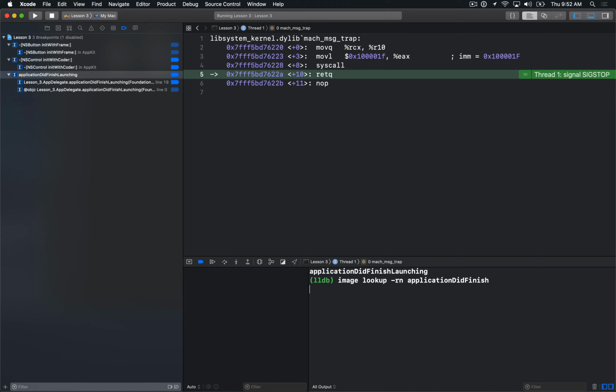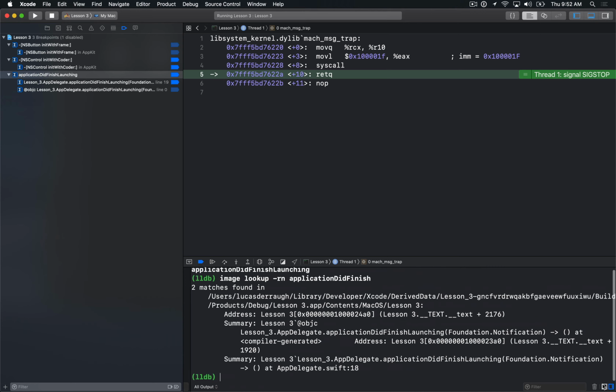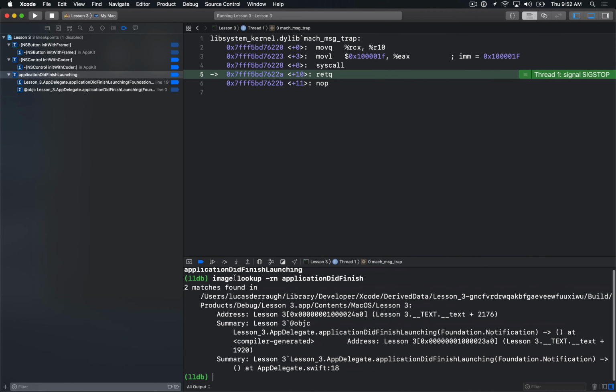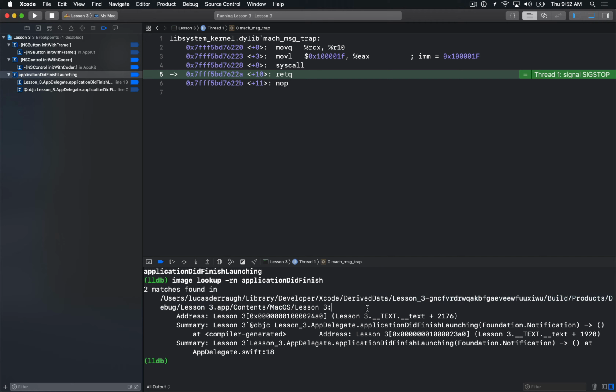I don't need to type the whole thing. I'm just going to type that in. And you'll see that we get any results that we found when we were looking for this. You'll notice that there are two matches found, and they're found in the things that I built. And here are the two different methods. So we have the Objective-C version, and then there is the Swift version right below it.